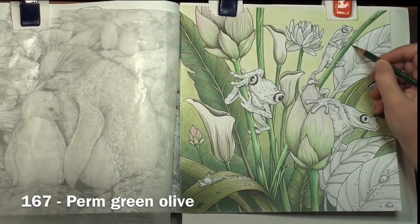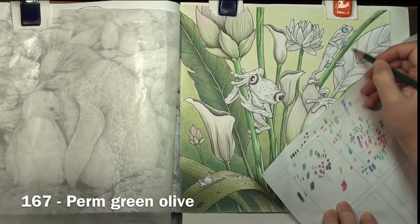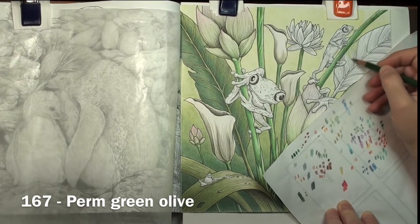Onto more leaves, and I am coming in with permanent green olive and adding in a base layer over the entire leaf, skipping the veins. I want the veins to remain light for now. This layer is light enough that I could have gone over the entire leaf, so if your layers are light and you don't want to futz with the veins, go ahead. Just make sure to not color over the little water drops.